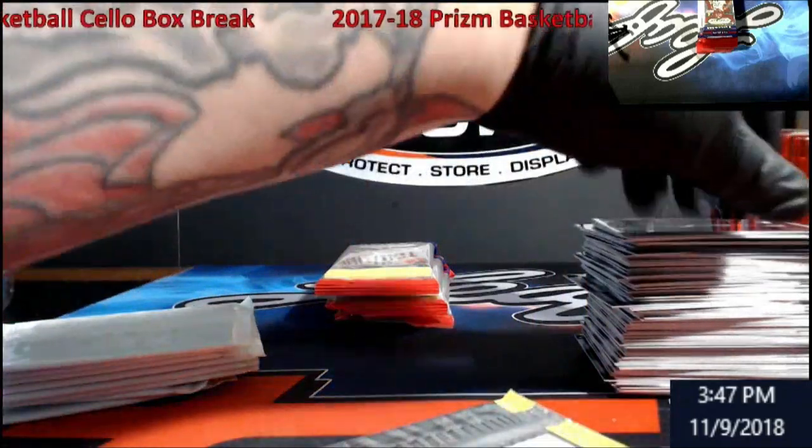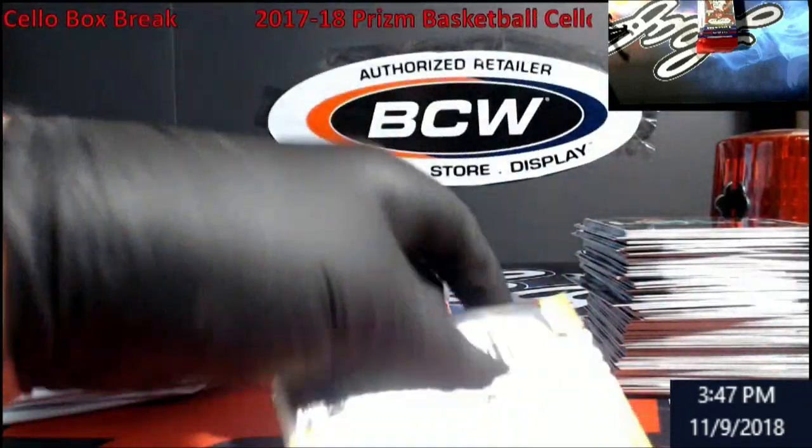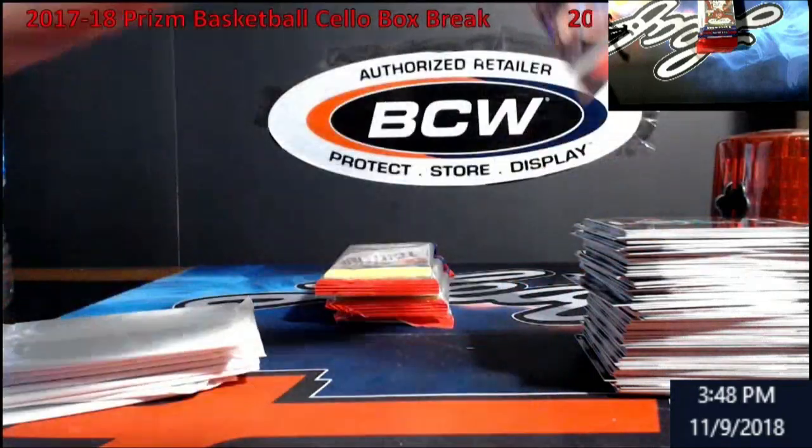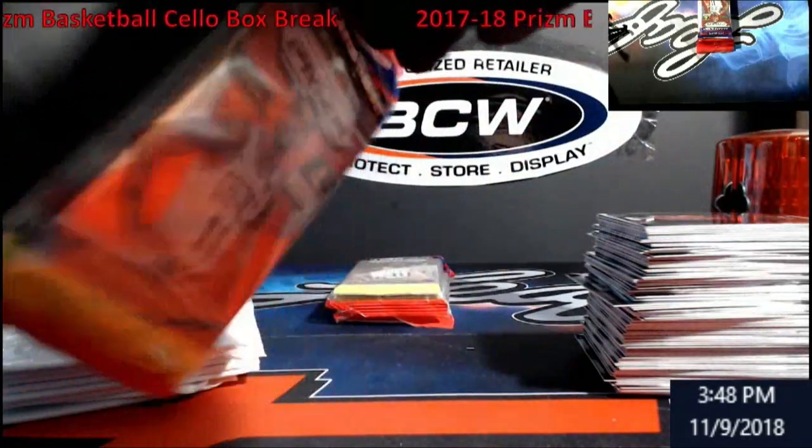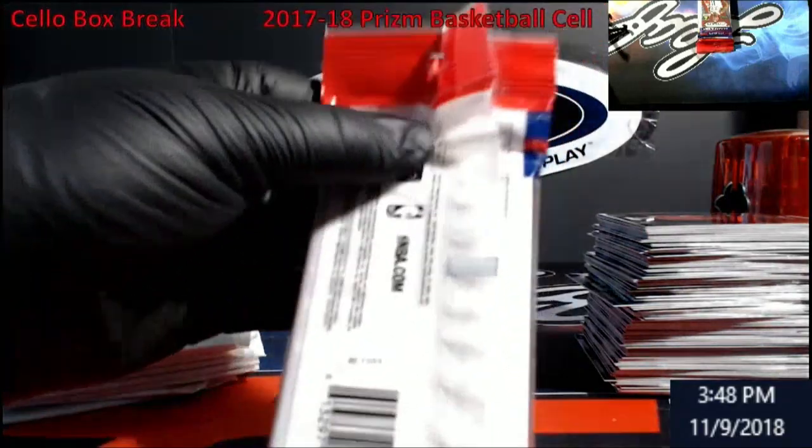Guess we do the red, white, and blues first once I get through all these. Man, it's still three packs. It's like packs in packs.